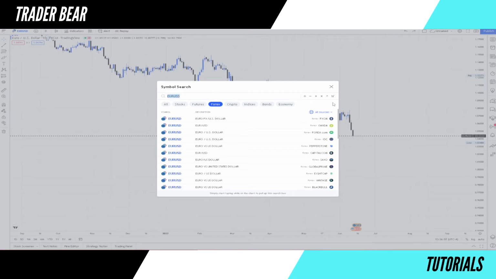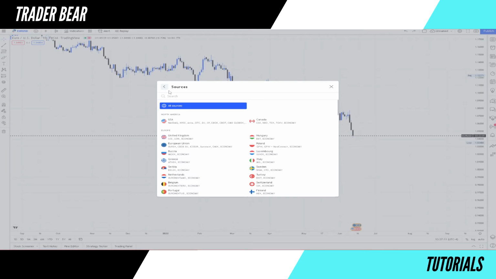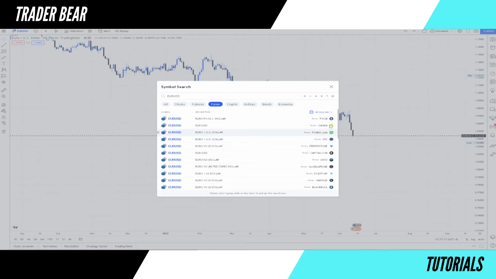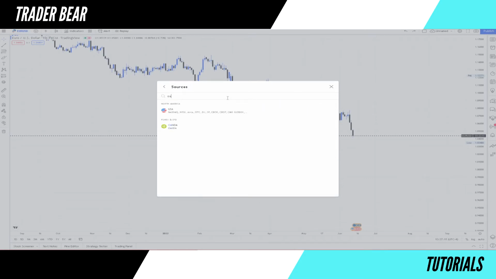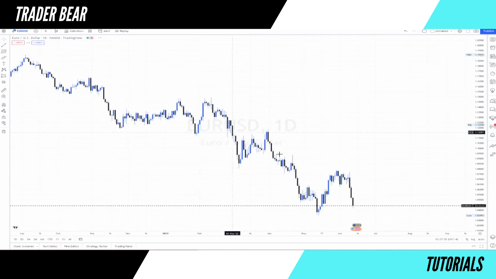Once we get to the forex tab, we can then make the decision of just looking at all the currency pairs here from A to Z, or we can choose a specific exchange that we might focus on depending on where we live in the world. I personally like Oanda. So I would come to here, change this to Oanda, and now it's only going to show me the currency pairs and the prices that correlate with the Oanda exchange. So I'm going to click Euro USD on Oanda.